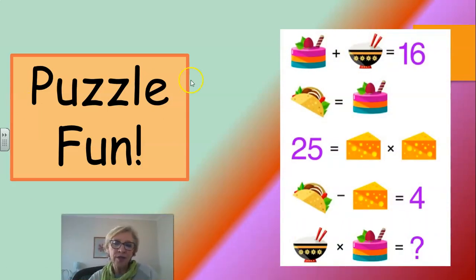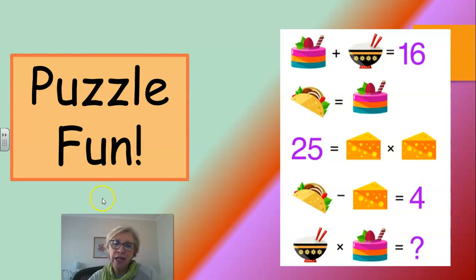Right, and just interestingly enough, this particular example of a logic puzzle starts in the middle. Now, I want to just explain that to you a little bit. If you have a look at this particular puzzle, often we start at the top and we say, right, there is my little fruit salad pudding plus my rice pudding, and equals 16, but I don't know what either of those stand for. And then in the next one it says a little wrap equals my fruit salad pudding. I can't do that one either because I don't know what it stands for.